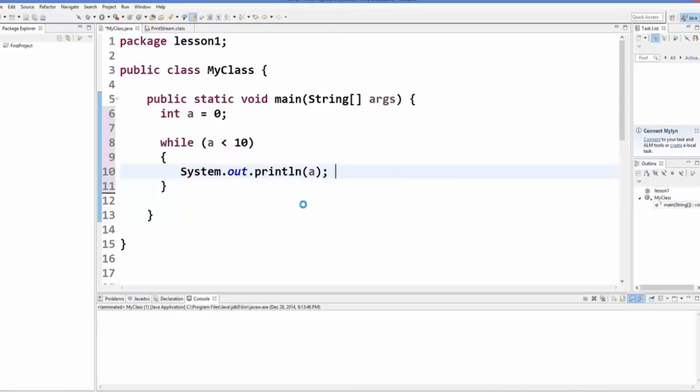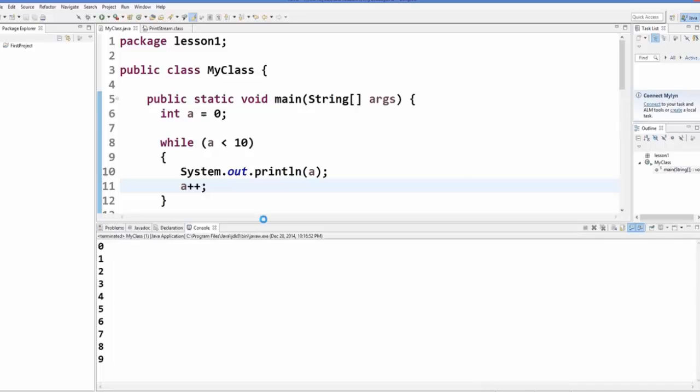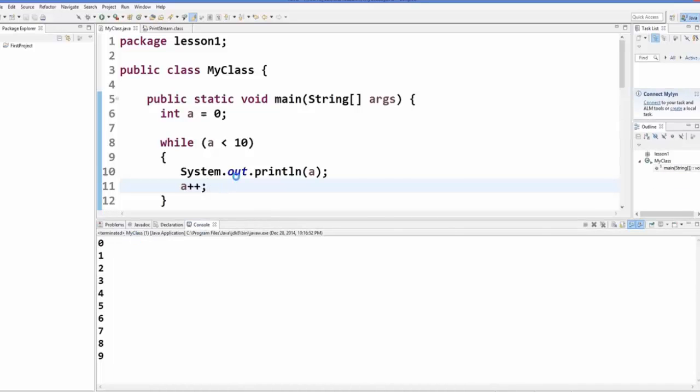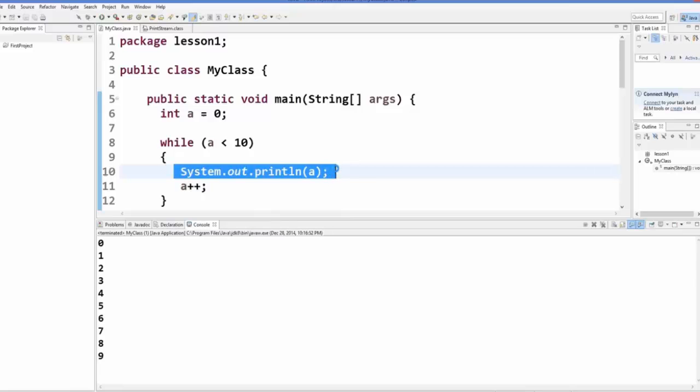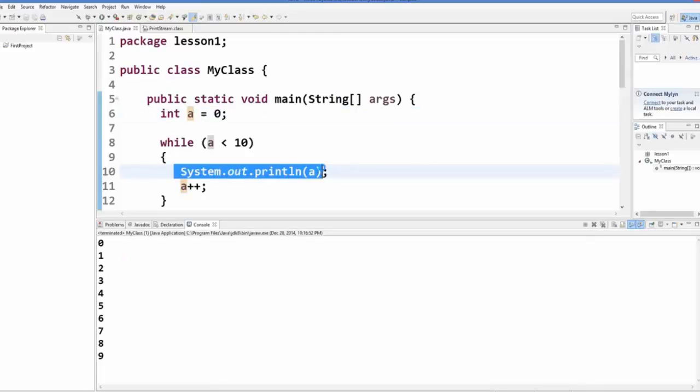So for example, I print the value of a and then I increase it by 1 like this. Then I run the program, and it executes the code again and again until this condition is met. Initially the value of a was 0, so it printed 0 because 0 is less than 10.